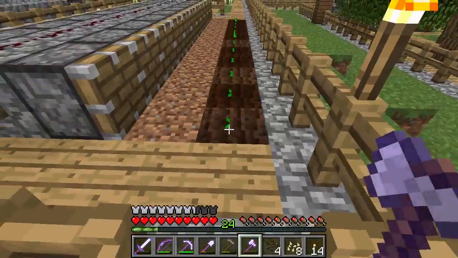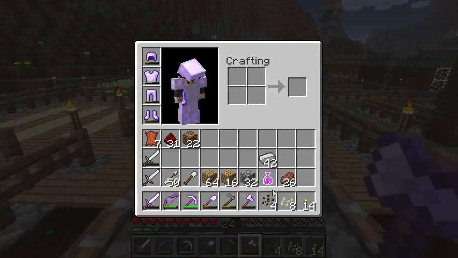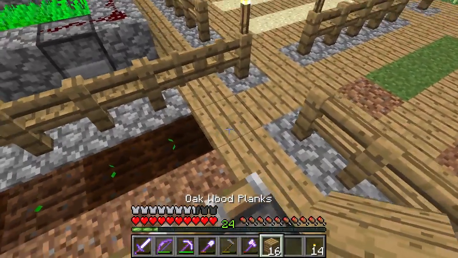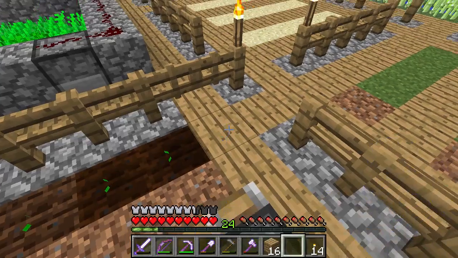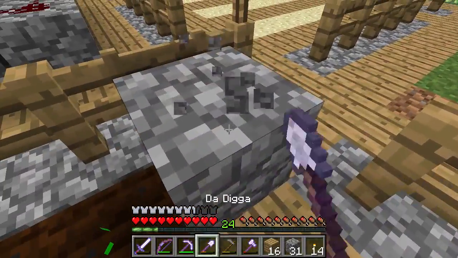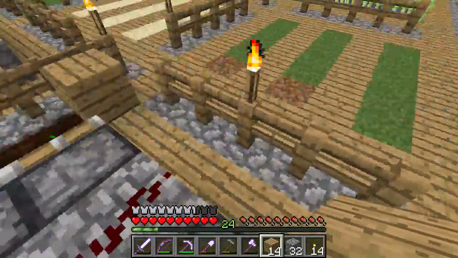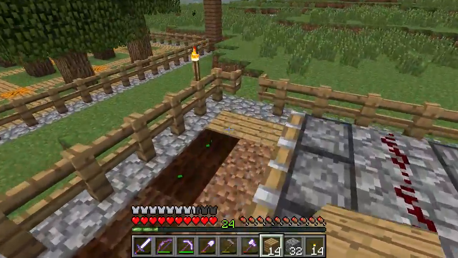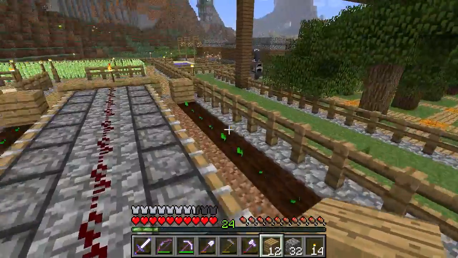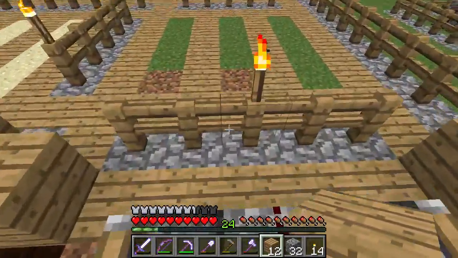Now, this melon and pumpkin here and here and there does have a tendency, sometimes it will want to flop over here because of the way that they work. To stop that, all you have to do is put a block in its way so that it doesn't do that. So we could put cobble here, or I think I'm going to go with the nicer look of wood, just in these 4 corners. And you could actually make this into like a little walkway if you wanted to. You just need to make sure that next to the stem there is actually a block on either side. These guys can't go either side because there is a seed there.